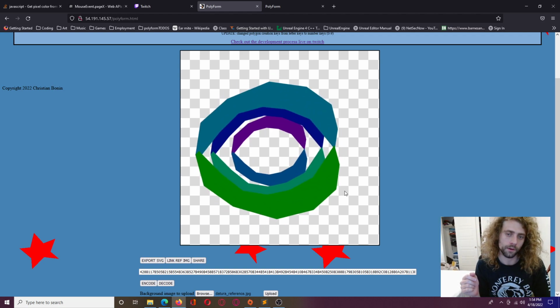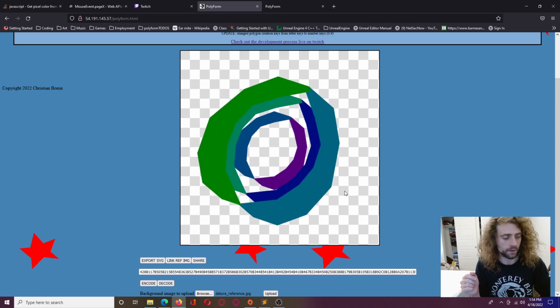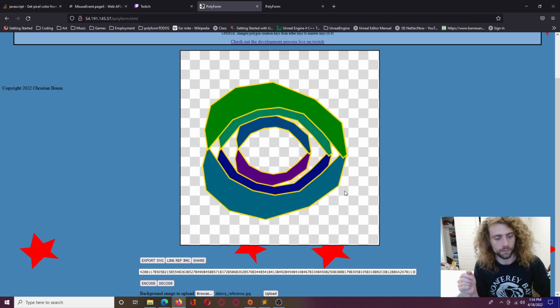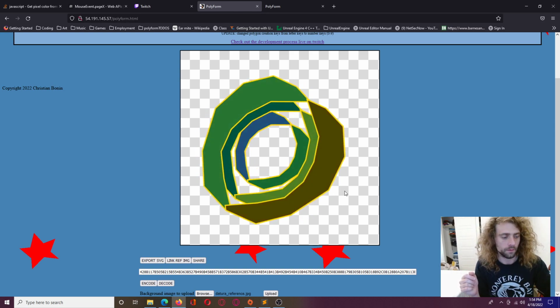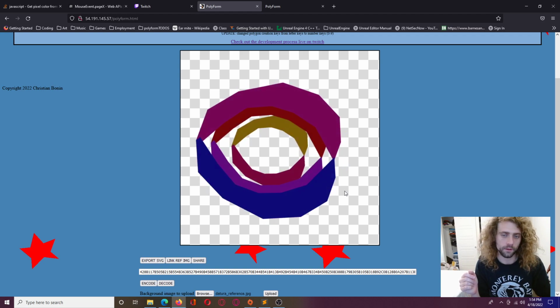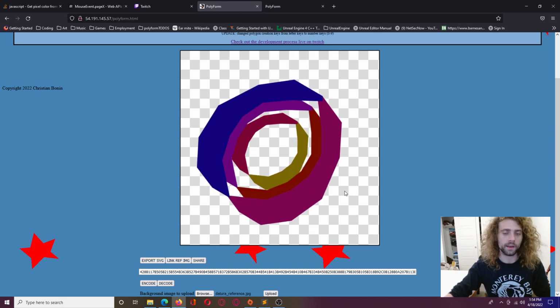So that ends up having a cool effect, especially when you combine it with a Q shift at the same time. You've got some cool stuff going on, right? And it exports like that too.